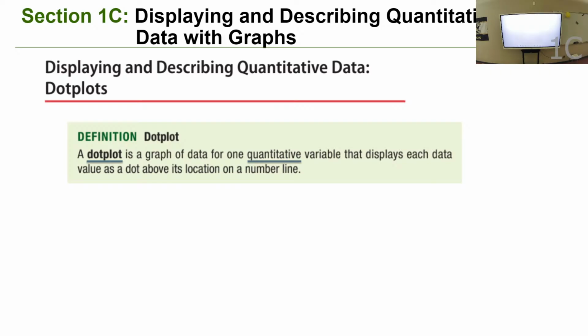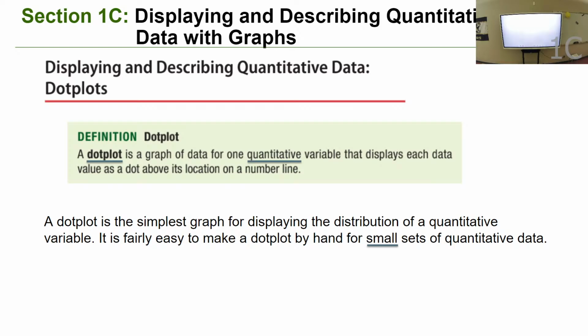Quantitative data, dot plot. Better off with a picture than you are with words of a definition, right? But as long as you know what a dot plot is, you're good. You just got to know what it is. We did a dot plot with the bad products. I started making a dot. I didn't finish it, but I made a couple dots. Put 4 or 5 or 6 dots up there. We did a dot plot with the smelling shirts, right? You guys put a sticker up on the board and made a dot plot with that. Those are dot plots. Each dot represents some value, okay? Everybody here?